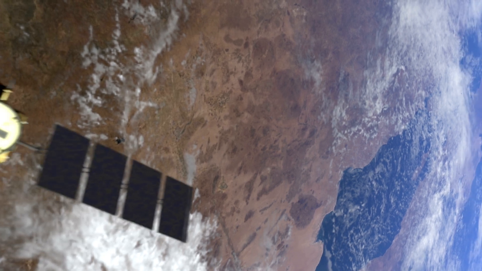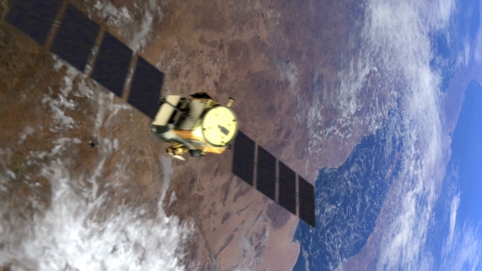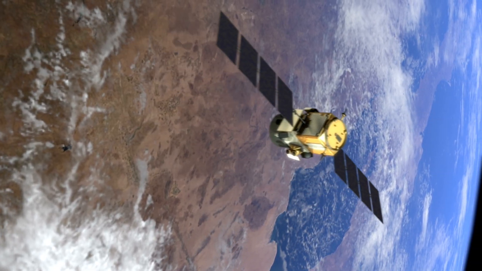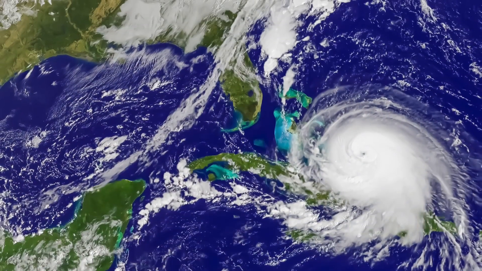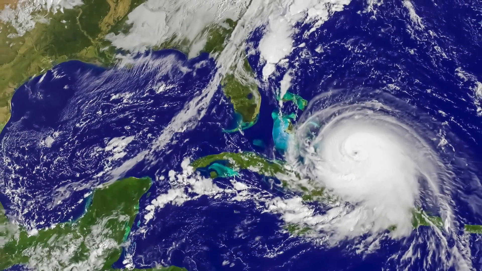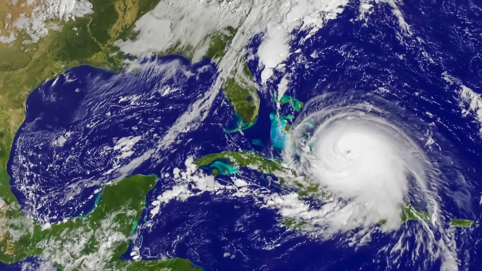There are actually lots of satellites orbiting Earth. Some were built by people and sent into space on rockets. These human-made satellites help us do all kinds of things, like take pictures of Earth, predict the weather, or even help with phone calls and TV signals. But while Earth has a lot of satellites, it only has one moon.